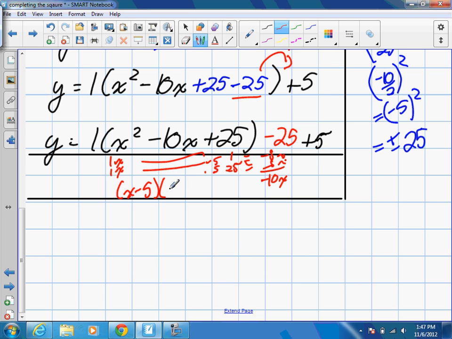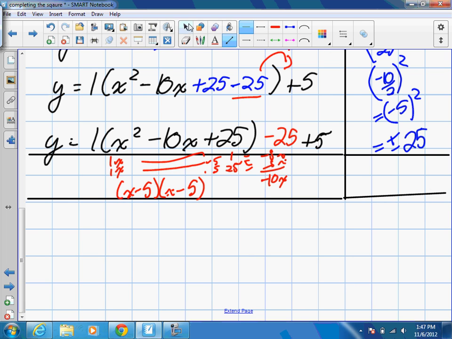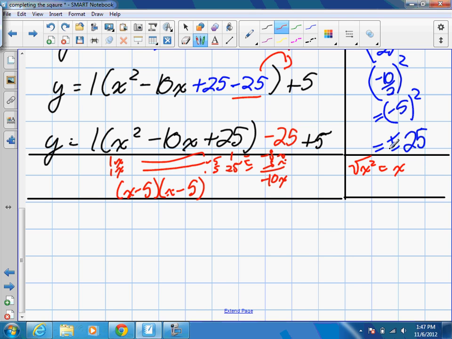Now instead of actually going through the factoring, which I know you all remember this way, another way to do this is to take the first term and the last term and find the square roots of them. Okay? So if we find the square roots of the first and last terms, in this case being x squared, so square root x squared, what is it? x. And the last term, 25, let's square root 25, 5. Those are going to be the 2 values in our 1 bracket. So we're going to have y is equal to 1. And in our 1 bracket, we have x as the first term, 5 as the second term. And we know the bracket must be squared.